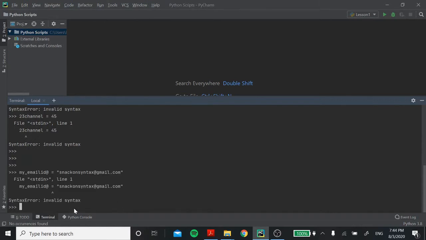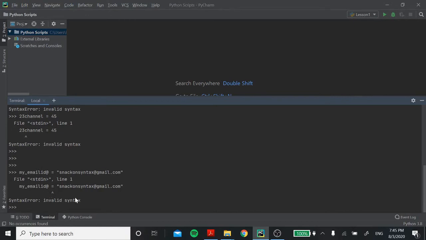Once again it's invalid because it does not allow this special symbol, at the rate or at, however you call it, to be used in the variable name. And yeah, the string on the right is definitely a valid string, but the variable name which we try to create on the left side is not a valid name, and hence it gives us an error.